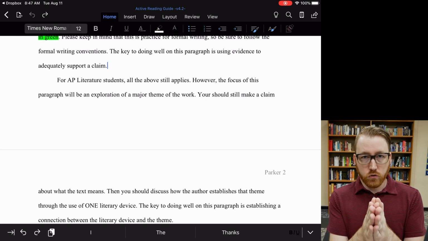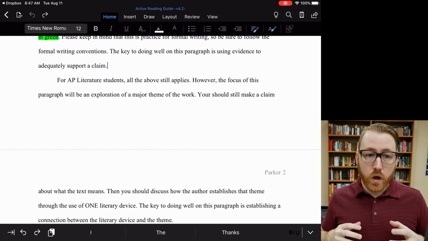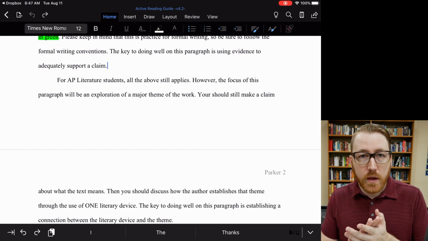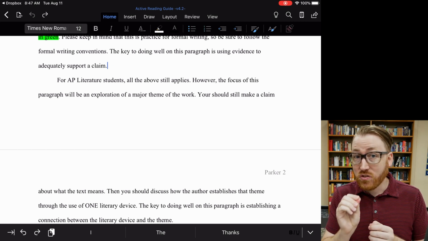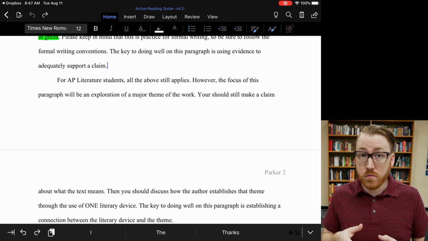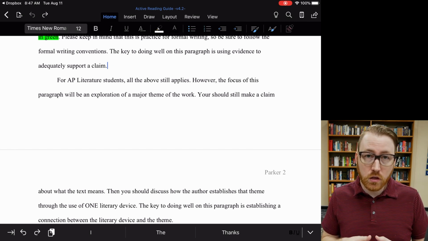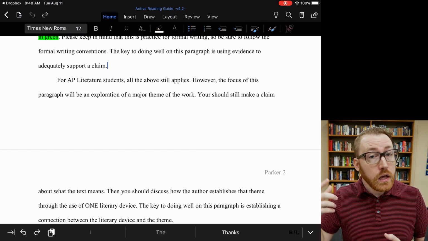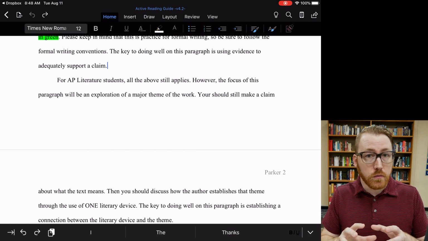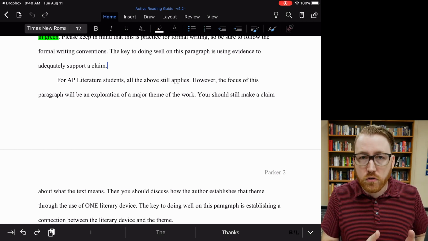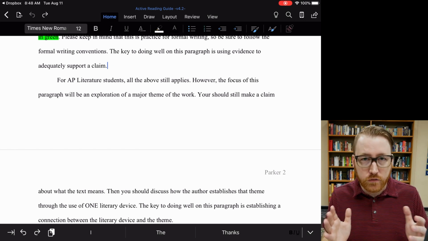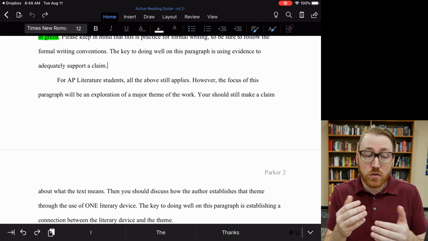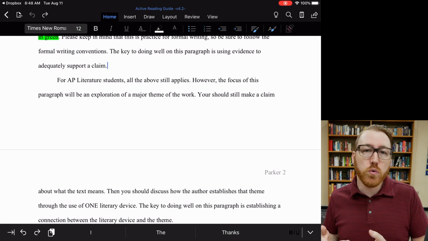Now, American literature students, often when we are introducing a new text, I will give you some key information that gives you a hint as to what your paragraph 2 should be about, as to what you should be looking for when you're analyzing this text. That way you can have an idea in your head as you're reading. That's why it's very important that you pay attention during those lectures. I'm not just doing it for fun. I'm trying to give you some assistance, some guidance so that you can get the most value out of this text.